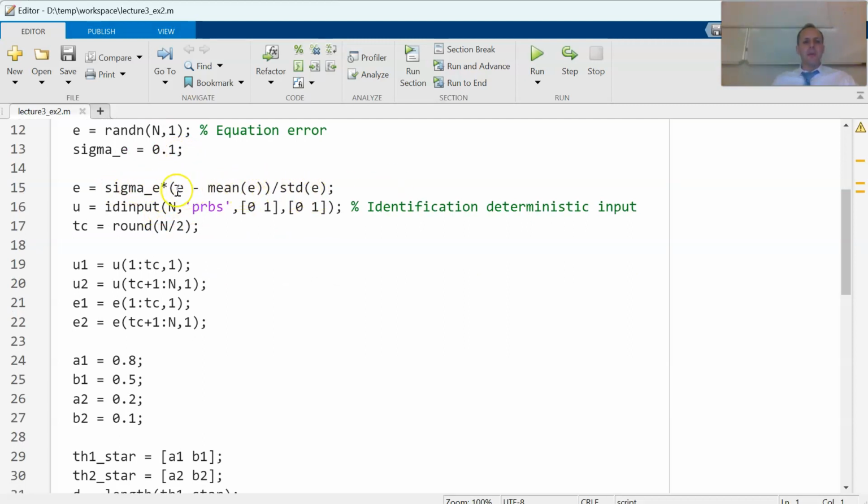In particular, in this line we are removing the mean value of the sequence. So we are sure that with this operation we have a signal which has zero mean and 1 as a standard deviation, and then we multiply by the standard deviation we want, which is 0.1.